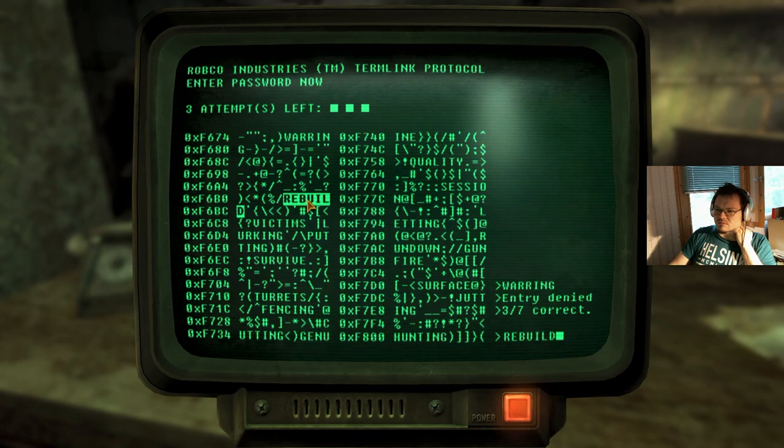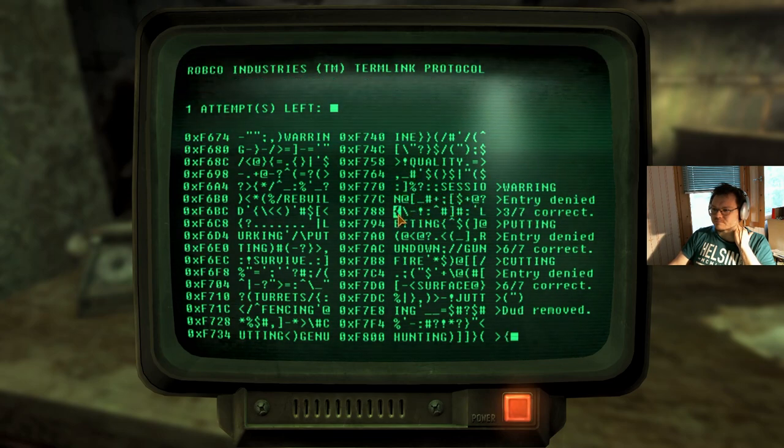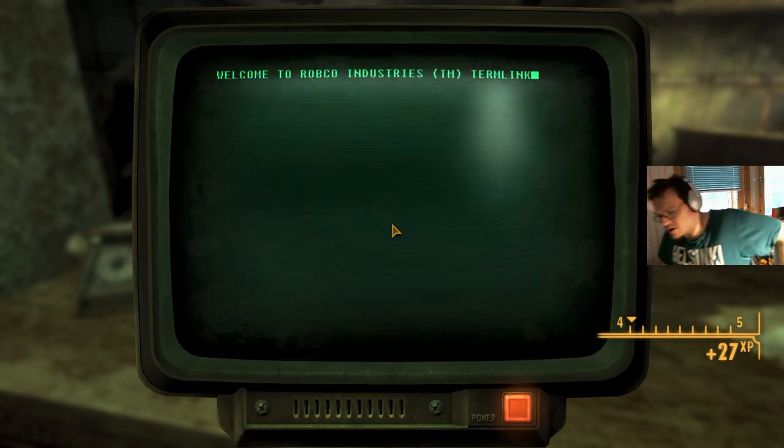Or ring, okay, or ring. That won't work. Pudding. 6 out of 7 correct. Cutting then. It's not. So, presumably it ends with putting, so what's next? Jutting. Jutting, yes. Okay, great. Got it.